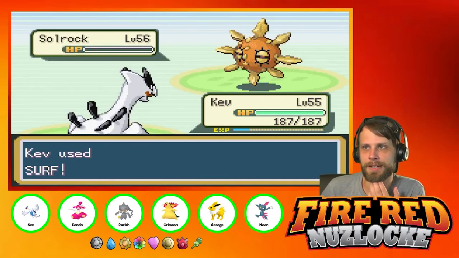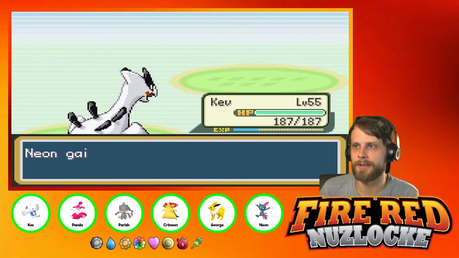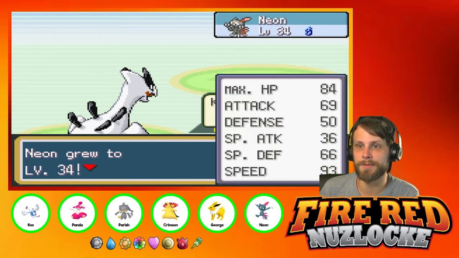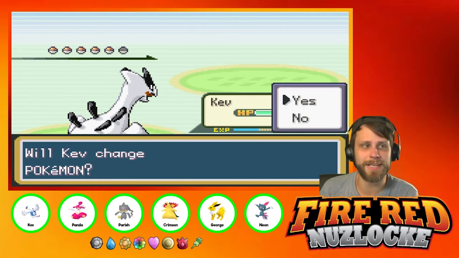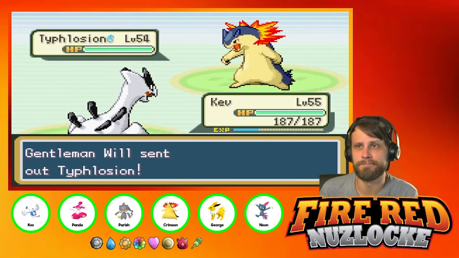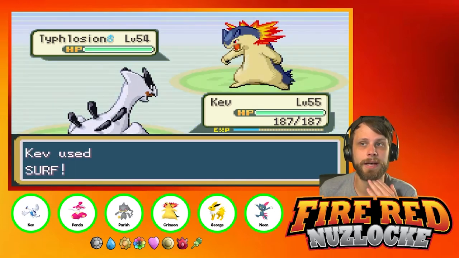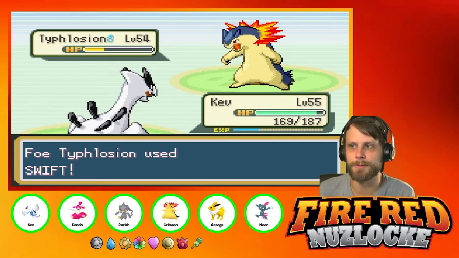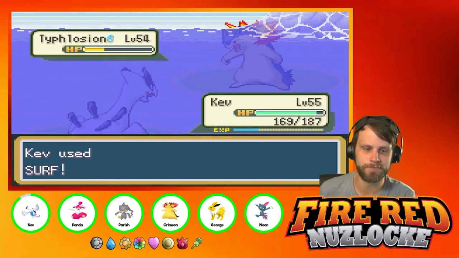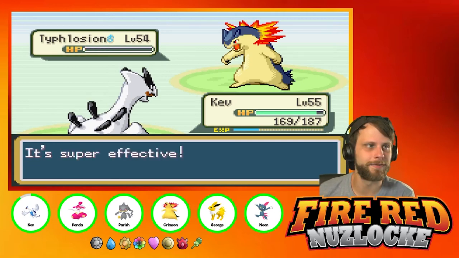Alright, Lugia is going to get this thing out of here. Not a problem. Solrock, you never stood a chance, man. Why'd you even try? Neon's level 34. Alright. Typhlosion. I think we just stay in and surf it. The other reason I don't want to switch up the team too much right now is we do have a lot of the HMs, if not all of the HMs, covered. And so I don't really want to mess with that too much until we get through Victory Road, and then we can just fly there. It's not a problem. But until then, I think it's safe to keep with our team.